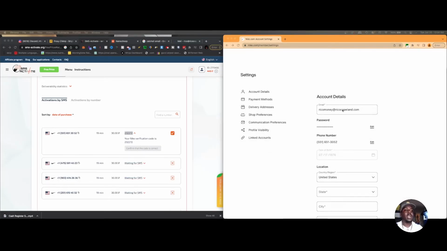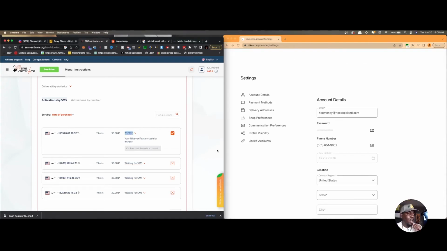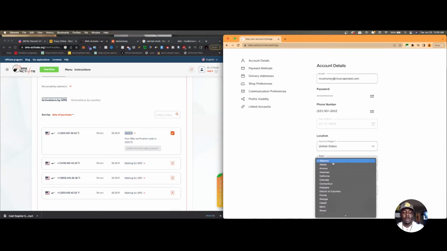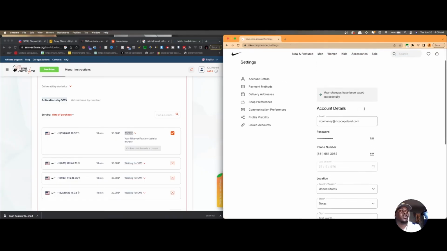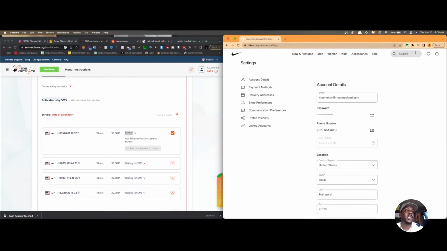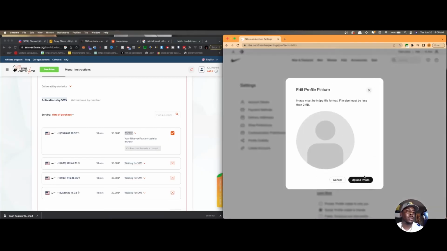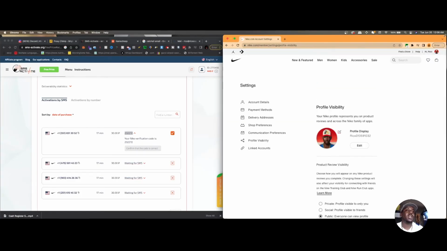Now that we went over account verification, now let's talk about securing this account, right? Making this account an account that doesn't look like a robot. And wow, now I should probably use these other accounts. So I'm gonna go through and make another one just so you see it, right? You want to make this look real, so I'm going to put my city, Fort Worth, save. And these resis are actually performing really well. So boom, we already did shop preferences. We don't necessarily need a payment method yet. I want to add an Abby, right? I've always seen that work, make it public, right?